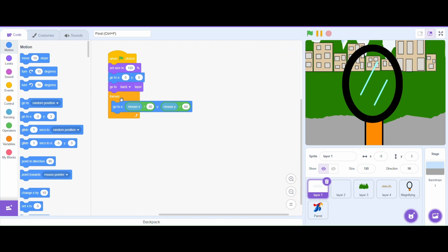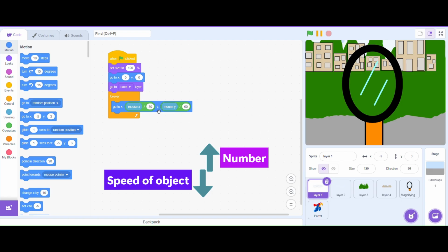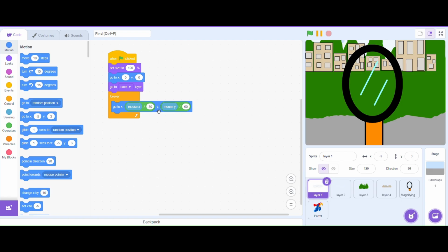We are saying that our sprite will continuously go to X and Y, where X is mouse X divided by a number and mouse Y will be divided by another number. Now here, the larger the number, the slower the object will move. So we have divided mouse X by 30 and mouse Y by 60.